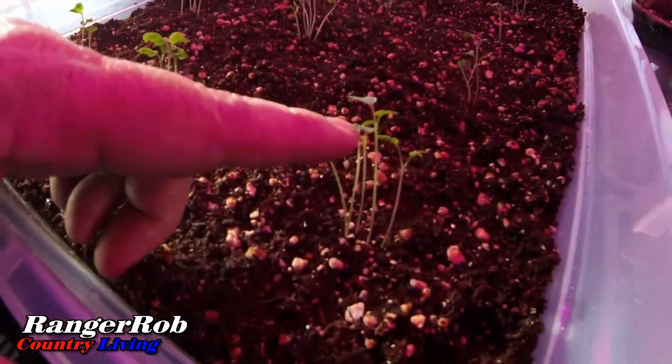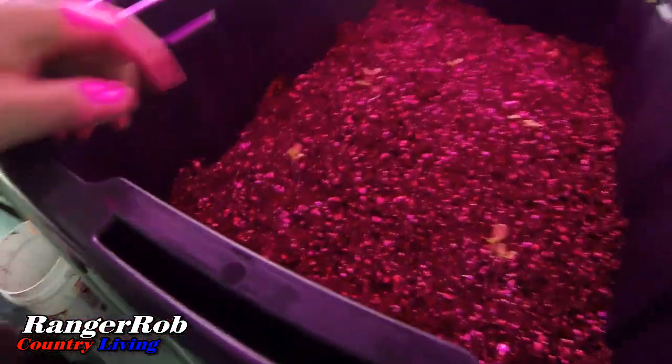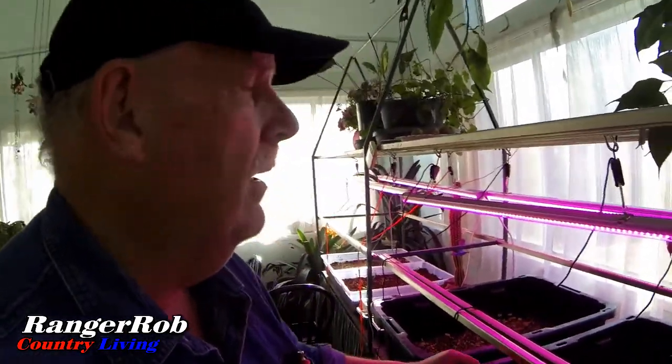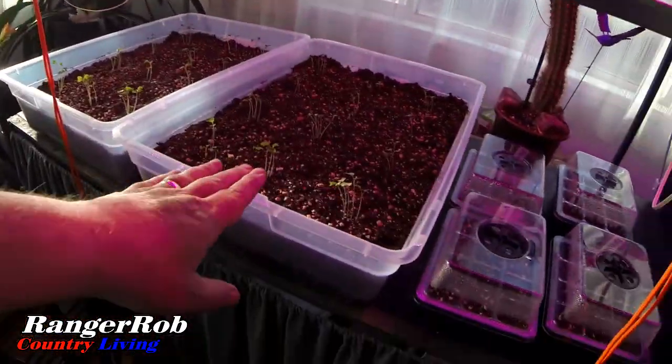One last thing — everything's a wreck today, we've been busy busy busy. I thought we'd check on the plants real quick. I had a couple people asking: the broccoli is doing really well. These are the radishes — I know they're hard to see, but these are all the radishes. And this is the lettuce here. I didn't get a lot but most of them sprouted, so that's a good thing. This weekend I'm going to add two more rows of lights and then we're going to start some Walla Walla onions using containers like this.